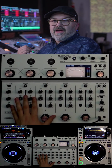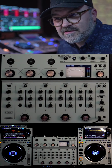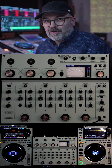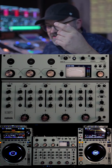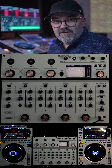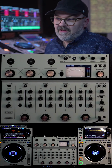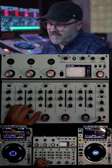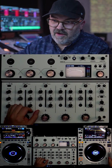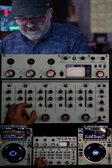Thanks, Rico. Yeah, so we got this in white. We got the AZ back there in white. You probably can't see it, but the OPUS-QUAD. I have no room in my place. The OPUS-QUAD is skinned white. It's literally leaning against the desk. Prime 4 is leaning over there too. The Prime 4 Plus. The V10 is on the shelf. The white V10. The white S11 is on the shelf. The white 1200s are sitting here. The white Denon SC6000Ms are sitting on either side of this AZ. The white DJS 1000 is sitting off camera here. It's kind of nuts. It's a bit of madness.